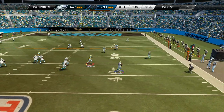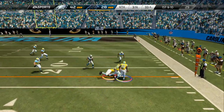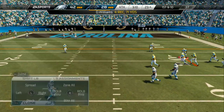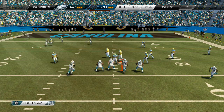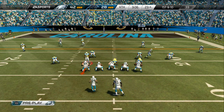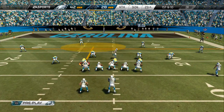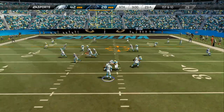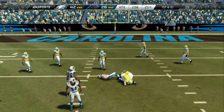He's scrambling now, looking to the right side and throwing. He's brought down at the 23-yard line. Defense is about discipline, and when you lose discipline, big plays happen. That time, the defensive pass rushers a little overzealous. They get out of the rush lanes. The quarterback gets outside and makes the play.